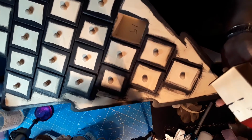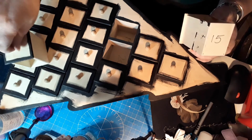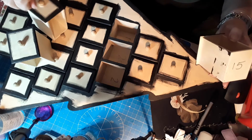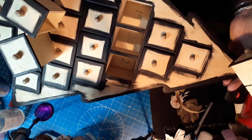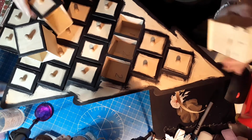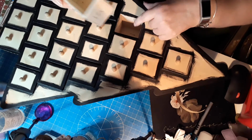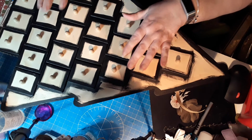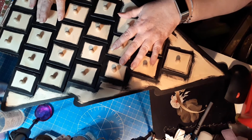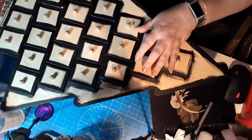So there's number 15, and I've written 15 in the bottom there. I don't know whether it's too dark to see, but in the bottom of there, that's number 20, and that was number 2. I don't know why I numbered them randomly, I just did, but anyway. You should be able to see the numbers in the bottom that relate to whichever drawer that is, and that way they all fit into the right holes perfectly. So I've done that, and I shall take the advice and wait until I've got all the other papers on before deciding how to put the numbers on the drawer fronts.